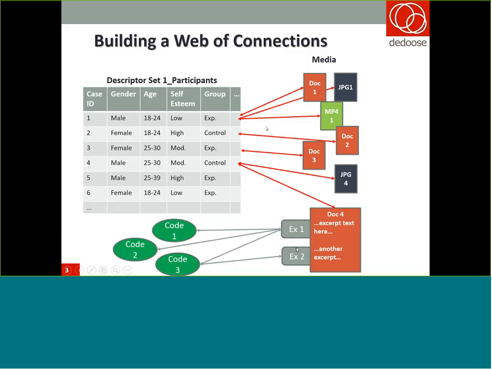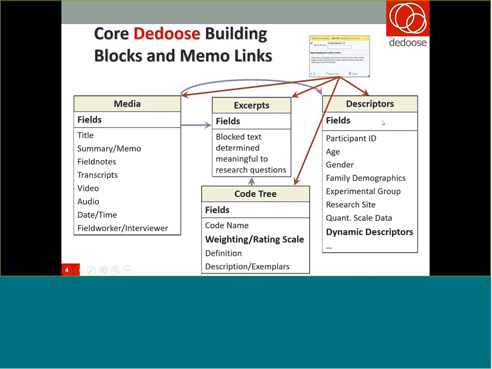So it's these connections that are being created or in some ways automated within a Dedoose project that allows the data visualizations, the filtering, and then your movement through the database as you carry out your investigation. So these connections are critical. This is my last slide before we jump into Dedoose. And a couple things I just want to point out.